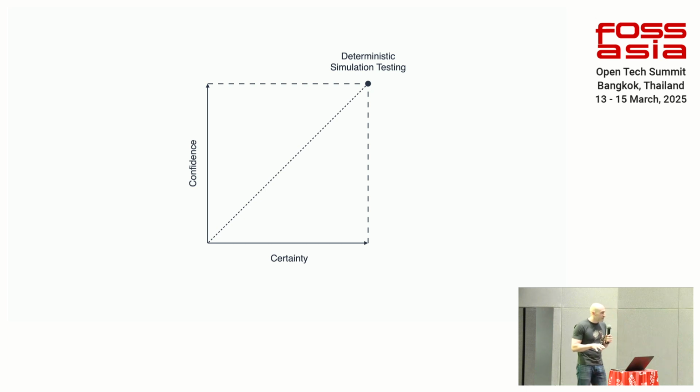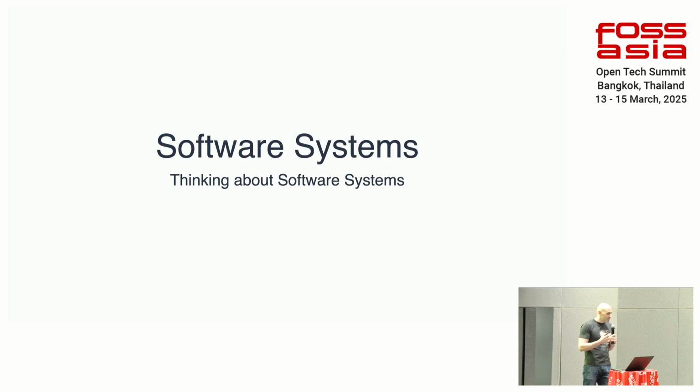So throughout the rest of the presentation, we will build a foundational understanding of deterministic simulation testing step by step. We will build a dependable mental model so you can decide with confidence if deterministic simulation testing is right for you and your application. So let's begin by grounding our discussion with a mental model of software systems. What is a software system?